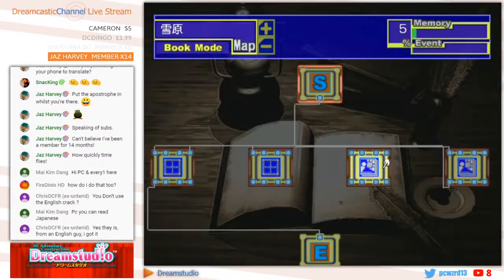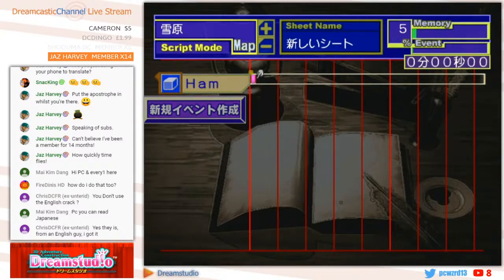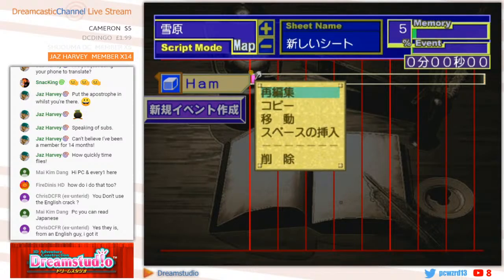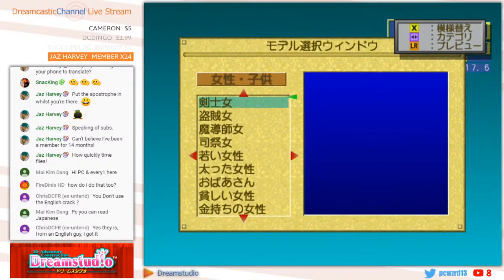Alright, we're gonna go in to here. Change this. So it's going to change into a stone tile instead.